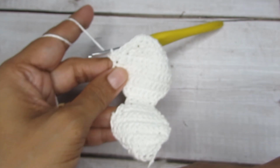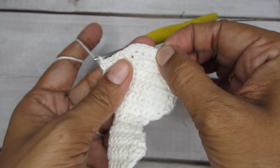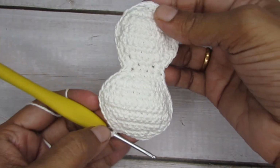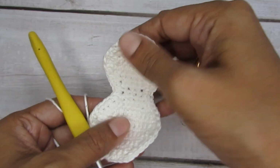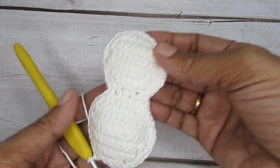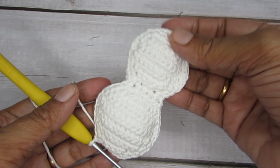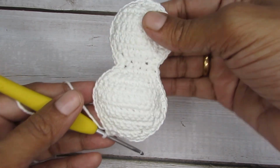I'll just go around this and I'll join you here. So here I have finished making one single crochet around the piece, and this is how this looks. It might just push out, so no problem. That's what we are going to do. We will be needing to push it out so that we can stuff this in. Okay, so this is how this looks.